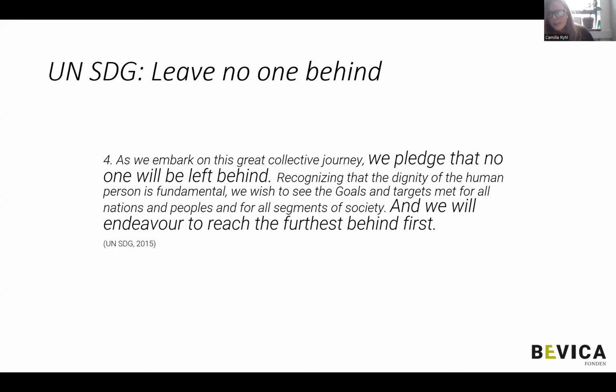As Kirsti also talked about from the Norwegian context, what we've also done here in the Danish setting is that we've latched on to the UN Sustainable Development Goals and the basic principles and pledge to leave no one behind on the sustainable journey. This has until recently been a fairly unknown pledge in the Danish context, but it's growing in recognition and knowledge, and we see it more and more often. And we see this as almost the key aspect of the SDGs, that we pledge that no one will be left behind, and that the furthest behind will be reached first.